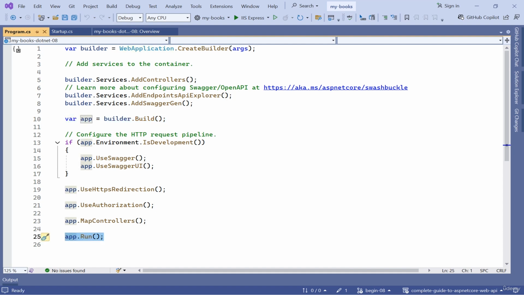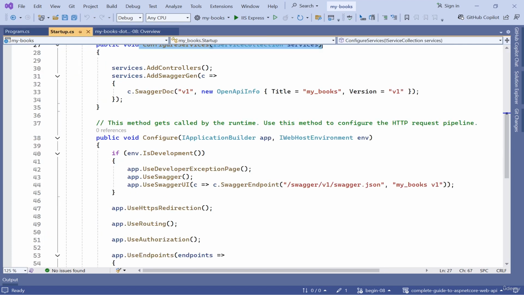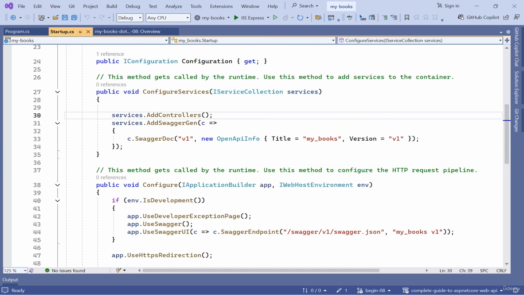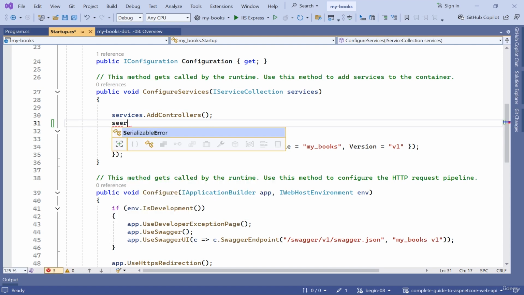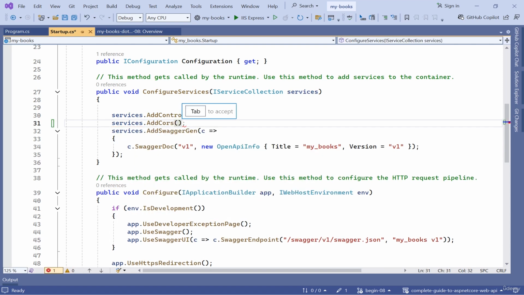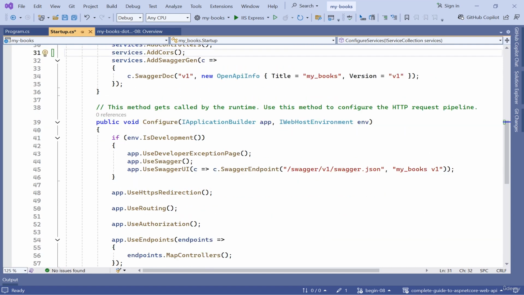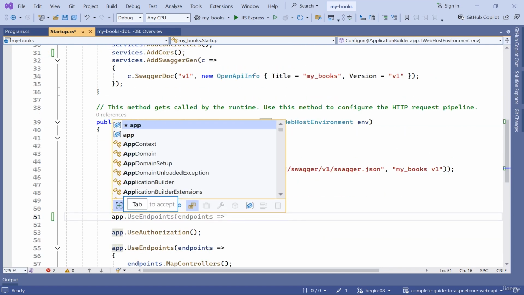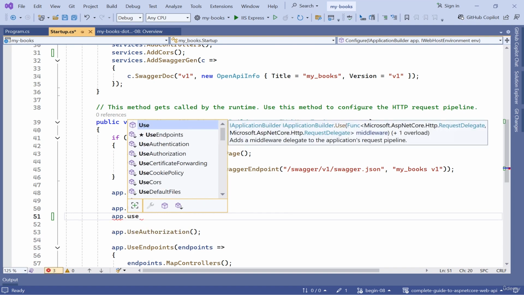And here you have two options. If, for example, in my tutorials, you see that I do something like, let's say, services.add course. So this just adds this service to the container. Then to add it to the pipeline, just need to do app.use course.